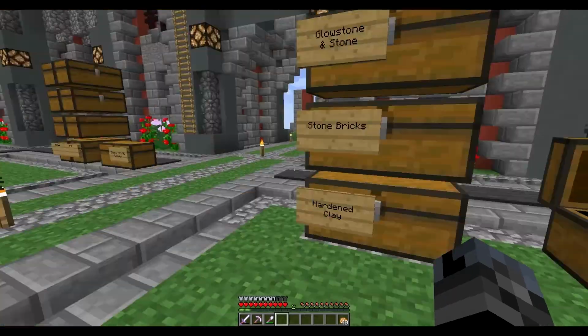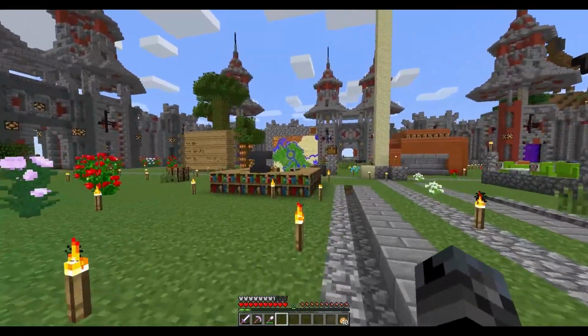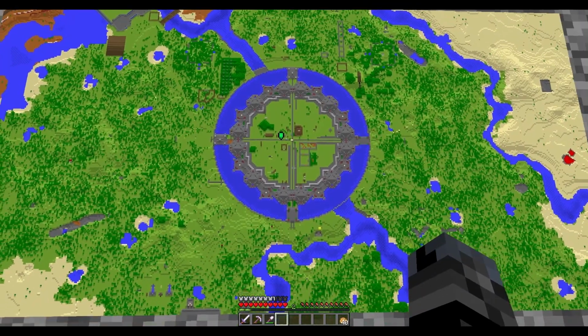Used a lot. So yeah, that's pretty much everything inside the castle. You can see on the map it looks epic, especially with the rivers now connected. So I'm going to show you around those really quickly.